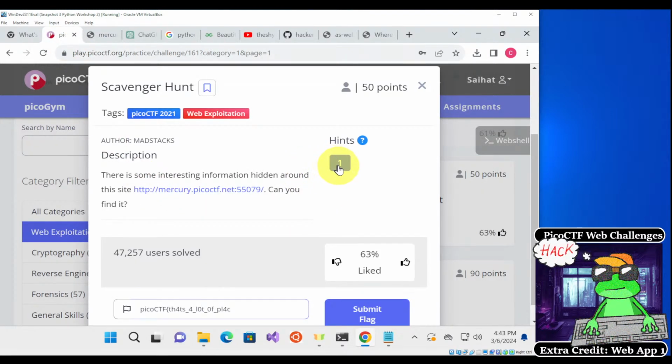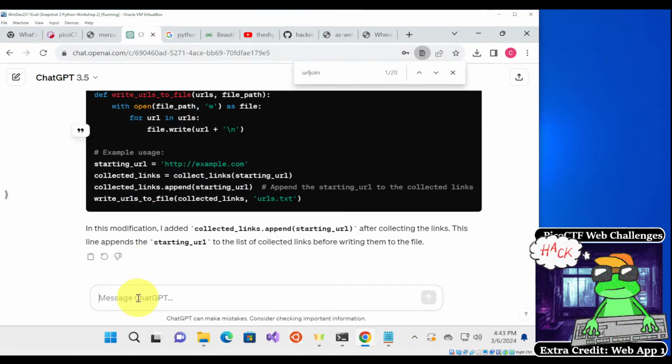So let's look for a hint over here. We can click on this button over here to get a hint. You should have enough hints to find the files. Don't run a brute forcer. Okay, I guess we're not. Oh, HTTP Apache. Actually, I think I've heard of a specific file on Apache servers called access. Okay, so let me ask ChatGPT. Is there a specific file called access on Apache web servers?